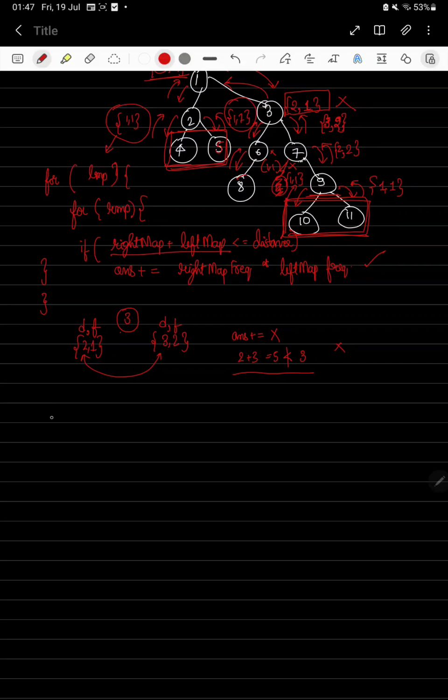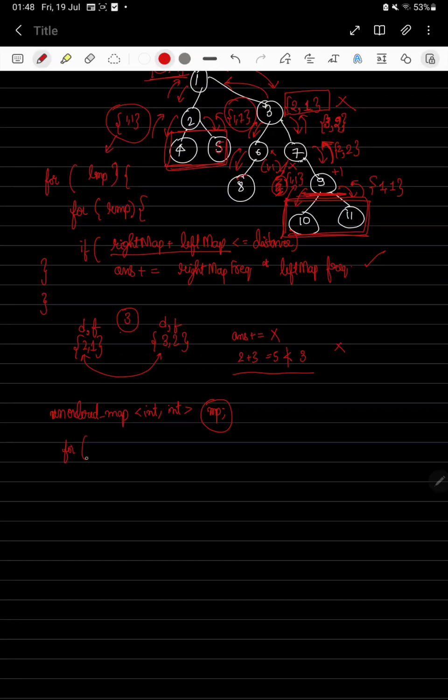Now we have to return a map. We said that we will be returning an unordered map of int comma int. Suppose I'll name it as empty. Now what will this map have? The map will have all the frequencies from below at the distances, but the distance will become +1 because we are returning it to the parent. Till here we have the distances, we'll be doing +1 to that distance to return it to the parent.